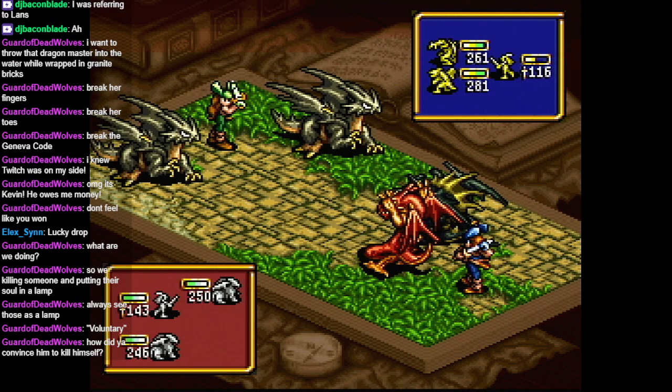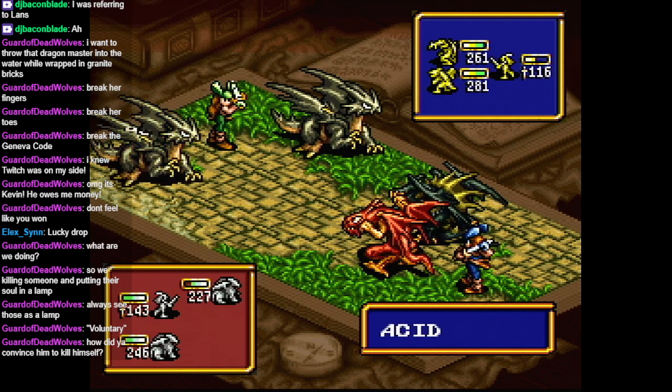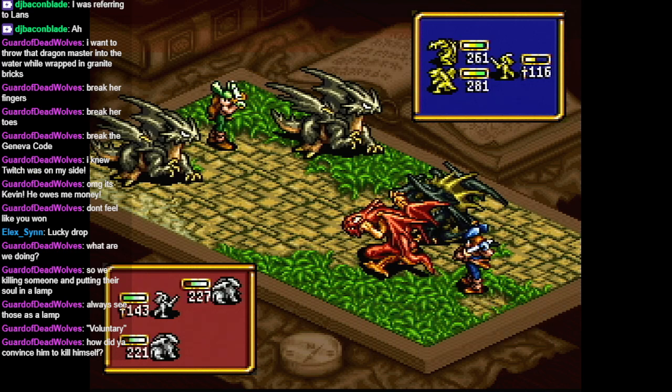Well, the funny thing about convincing him to kill himself is that I think I already may have done that with the undead staff. I'm not sure. The game's not clear about that.